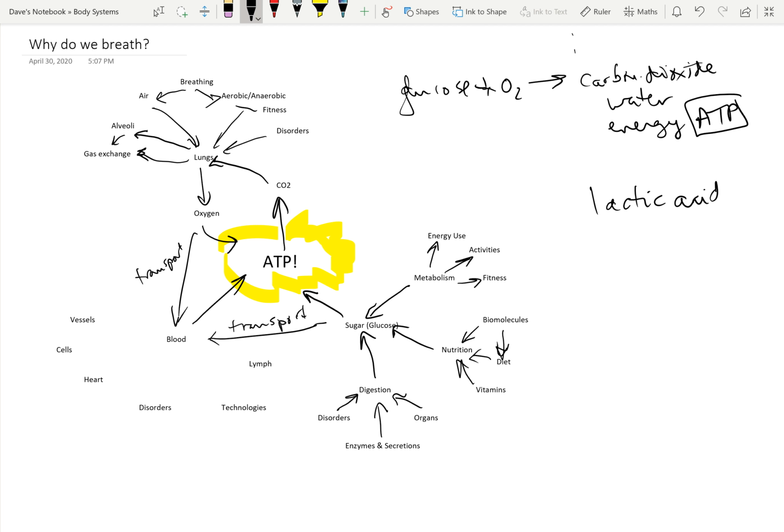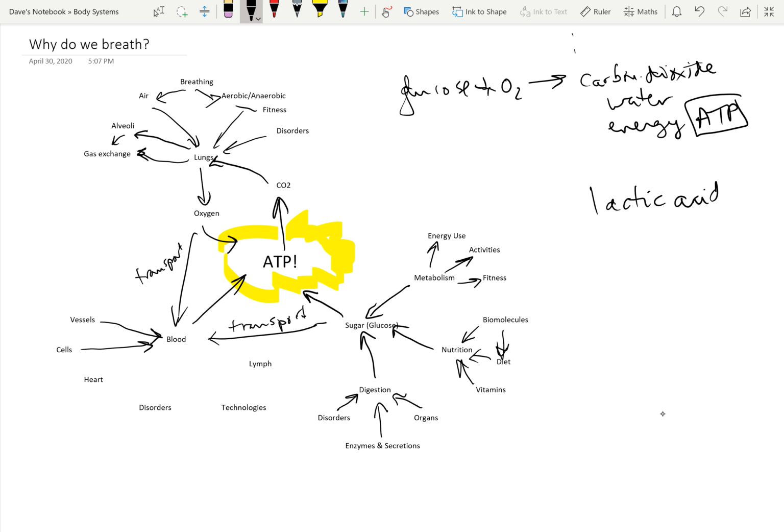Now the blood, there's a number of different components that we're going to be looking at. We're going to look at the different types of blood vessels, so arteries and capillaries and veins and things like that, which are involved in pushing the blood around your body as a communication or transportation system. We're going to look at the different types of cells that are actually traveling along in the blood. For example, hemoglobin is found in your red blood cells, and they're the ones that are carrying the oxygen, whereas your white blood cells are involved in your immune defense.